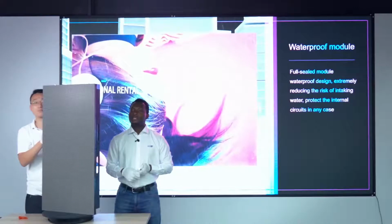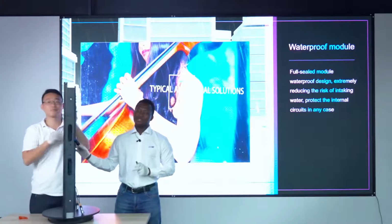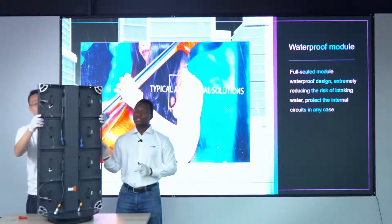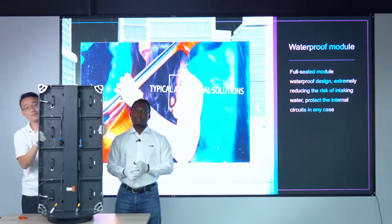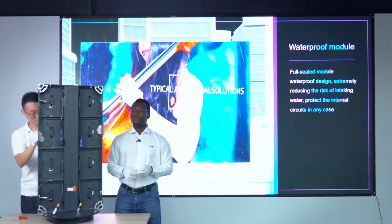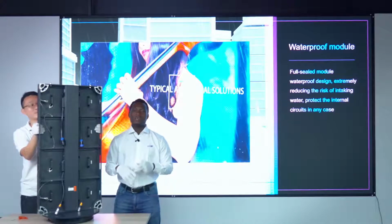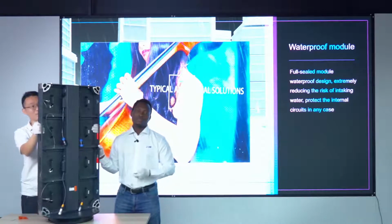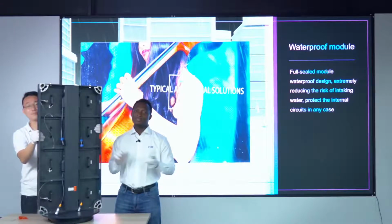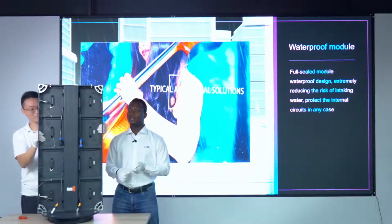So now we talk about the waterproof. This is a typical outdoor screen. So for the LX, it's a typical outdoor screen. You can just install it close to the sun, or in rainy weather, and there's nothing to worry about. It's a fully sealed model, and it's waterproof. We have done a lot of testing on the LX screen for waterproof and also dust proof, and also for the sun. We have sold a lot in the Middle East, so you can see how tough it is.